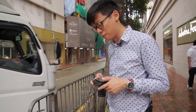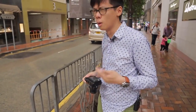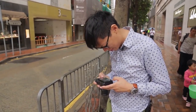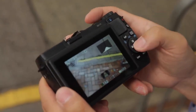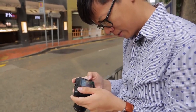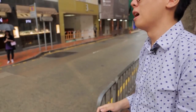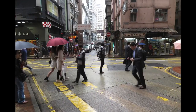I was going to say it's got a 5 FPS burst rate. I'm just finding... Of course, it's all part of the video where I don't do any research on how to find the burst mode on this bloody camera. It should be that button, right? Switch it off. Oh, it works! It works! Yay! 5 FPS burst. I don't care about it now.